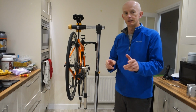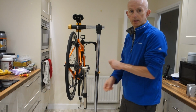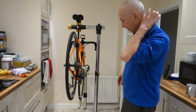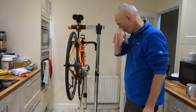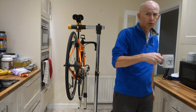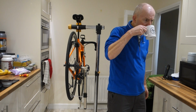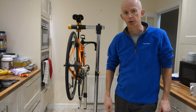So as I say, I have just ordered 2 new hangers, one to replace this one and a spare. But what we're going to try and do is straighten it. Now I have already tried this, coffee, and done it a bit, but clearly I've not done it enough.